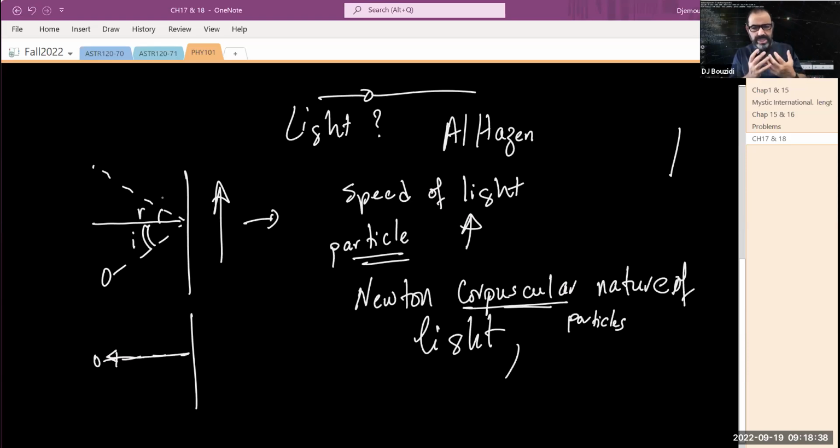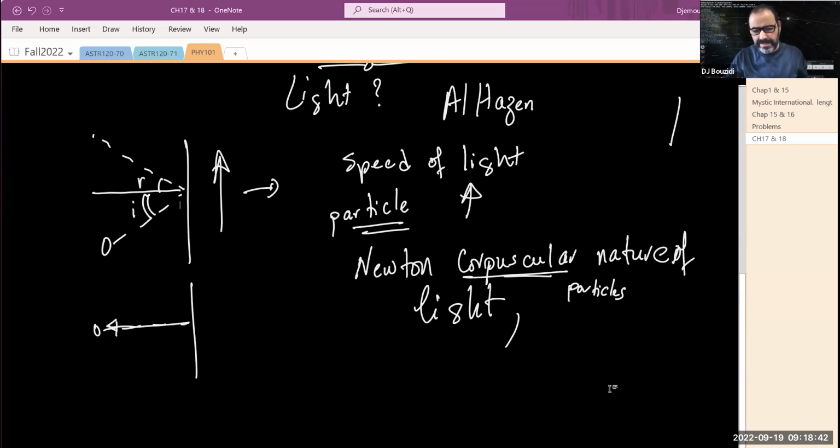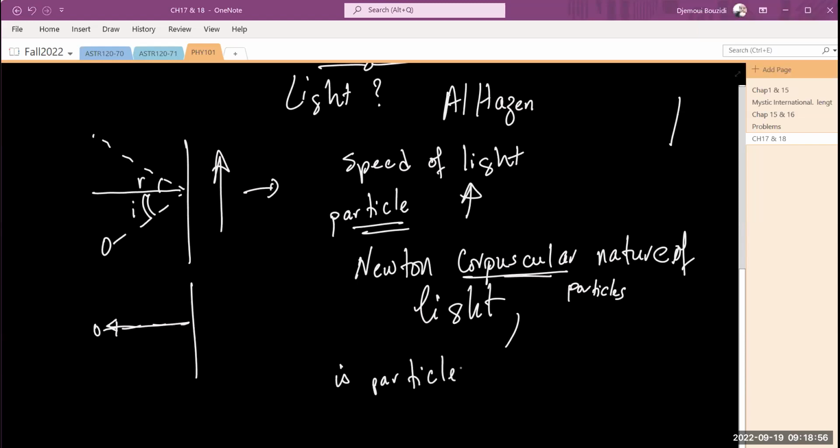So Mr. Newton gave it some weight because he put the mechanics in place, and we have an understanding of this. So that's basically it: light is made up of tiny particles. You really need to hold to this idea that light is particles, which is a big deal.